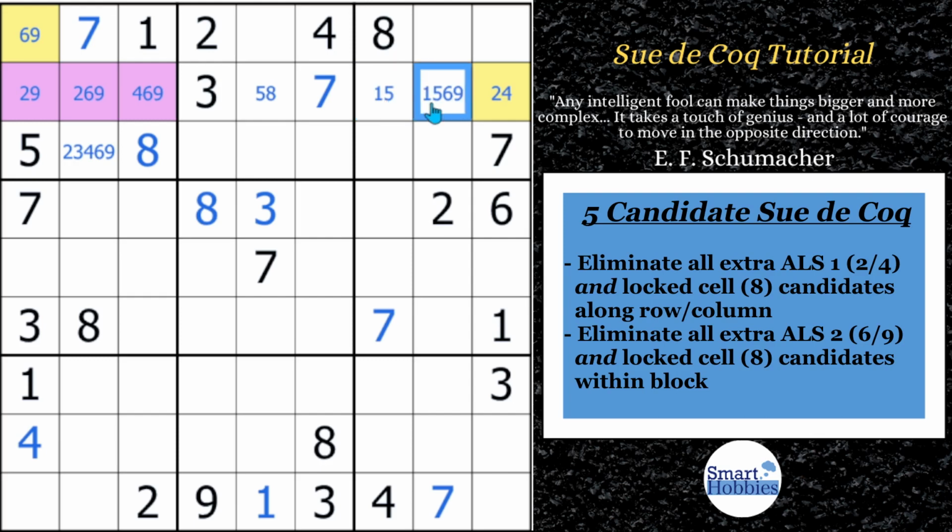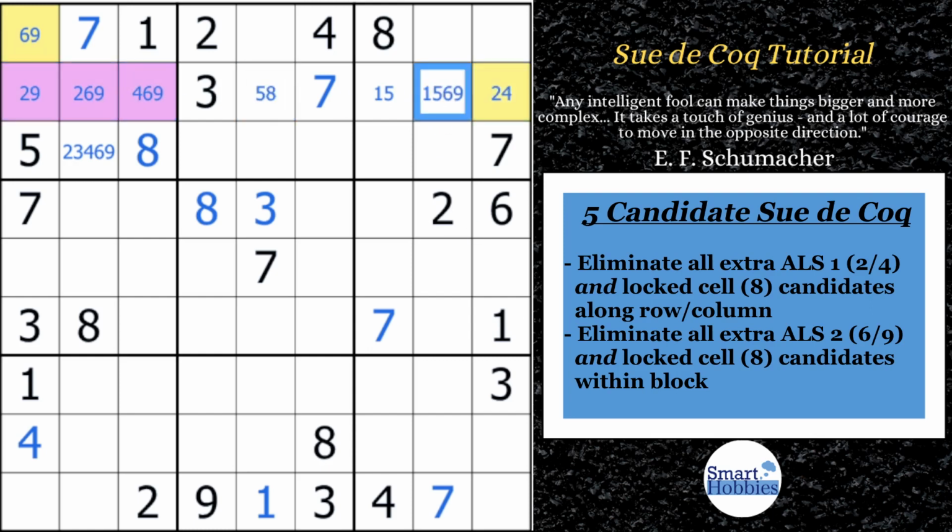I'll just eliminate that so it makes it easier for you to see. 2, 4, 6, and 9. You could solve this for an 8. But all right, that's cool. I can solve that for an 8. But now 2, 4, 6, 9. Again, the 6 and 9 have to fill 2 of these spots. You'd have nothing to put in this cell right there, right? No matter how you try to figure this out, if you went, okay, that's a 4, and you get rid of the 4 right here, you'll see now this is a 2, 6, 9 naked triple. Nothing to put there. That's why the 8 has to be in one of these purple cells, just like a 6 or 9 has to be in there, and a 2 and 4 have to be in there.